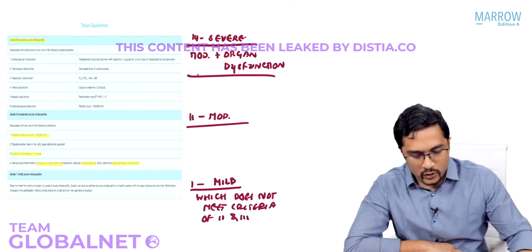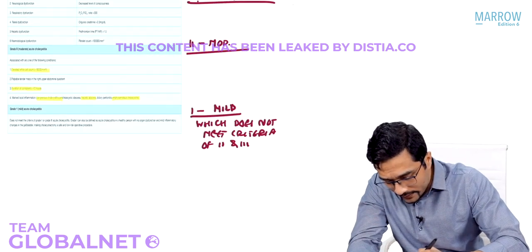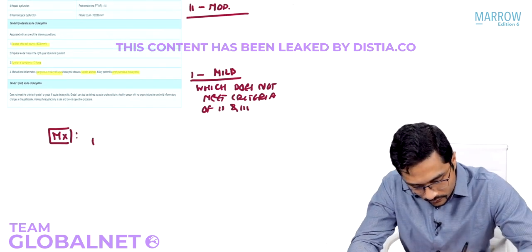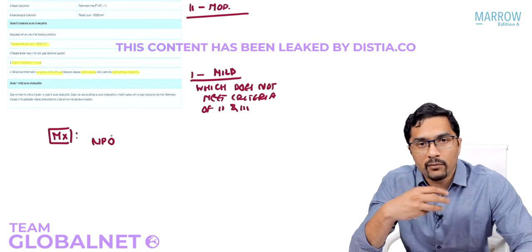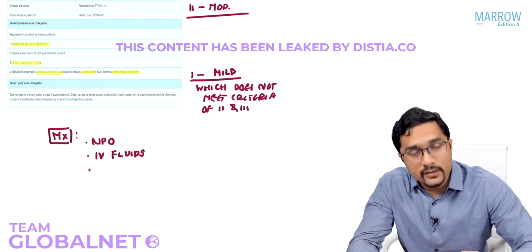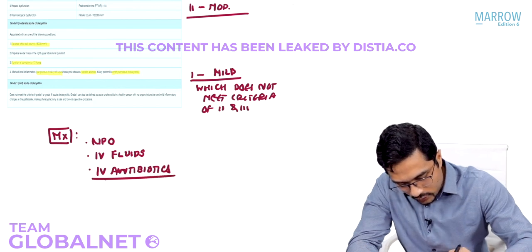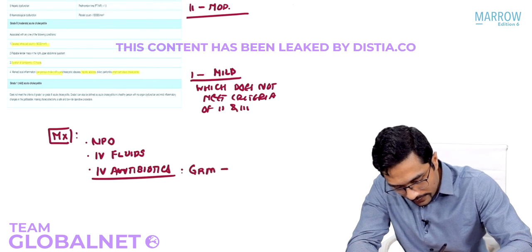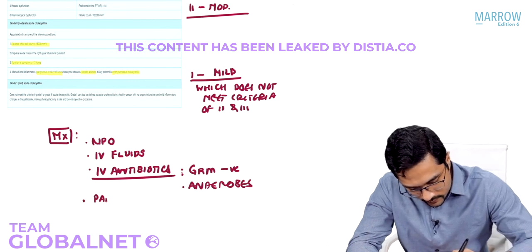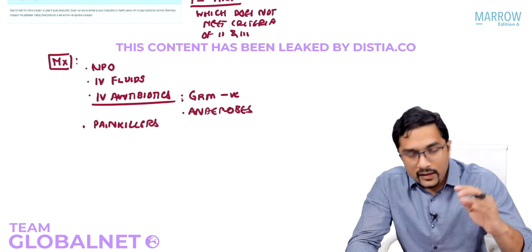So please remember that Tokyo Consensus Guidelines tells us about the severity of acute cholecystitis. You should remember the name. Now, the management of any patient with acute cholecystitis. The first thing is you make the patient nil per oral. Don't give anything by mouth, otherwise they keep on vomiting, right? Nil per oral. Give IV fluids to these patients. We have to give IV antibiotics, and IV antibiotics should cover both gram-negatives and anaerobes. And you need to give these patients painkillers also. You don't let them suffer in pain. You give them painkillers and analgesics as well. That is the initial management.